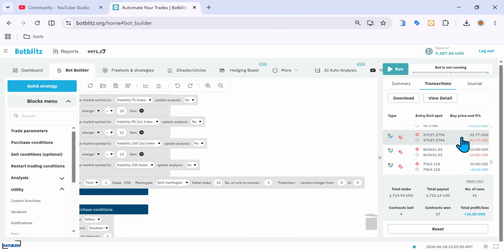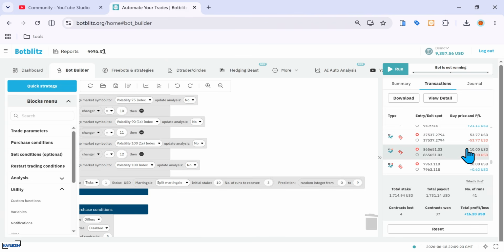If you were using the normal martingale, then you'd need a martingale of, I think, a value like 11 or 12 in order to recover the loss. So in this case, after the second loss, you can see the first loss.